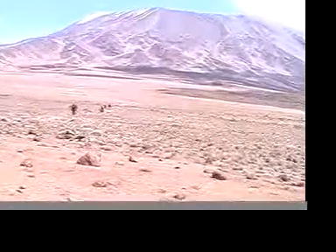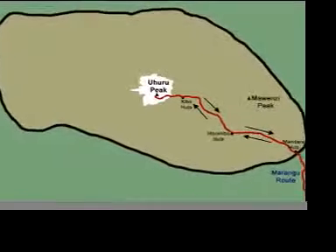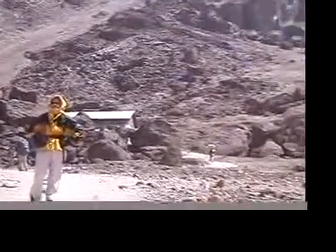The Morongo route, also called the Coca-Cola route, is the most popular. It takes a minimum of five days to complete, and climbers sleep in huts with simple beds. This is the only route with huts and where you go up and down on the same trail. We recommend this route during the rainy season, for inexperienced trekkers, and for people who do not like tent camping. We recommend an extra day on this route.